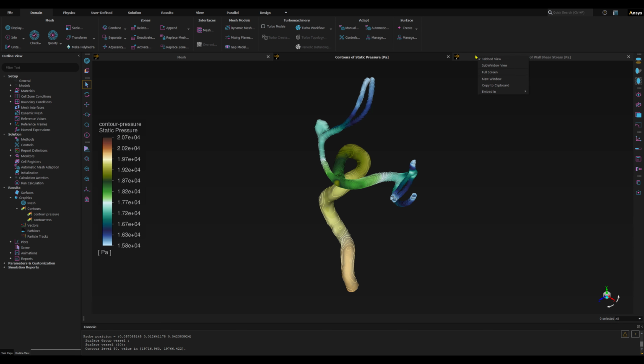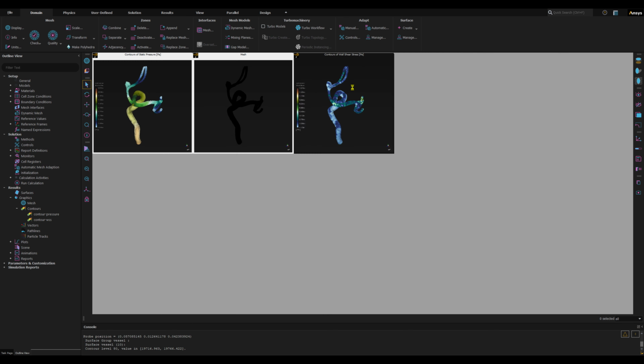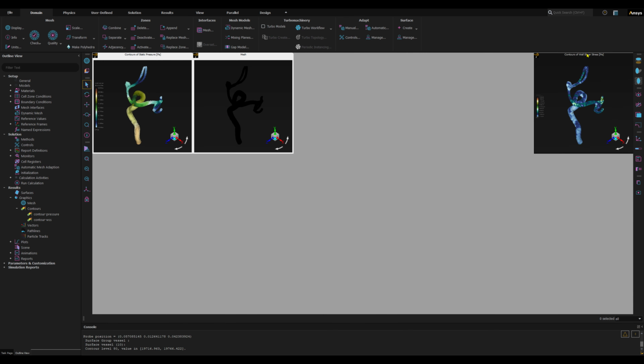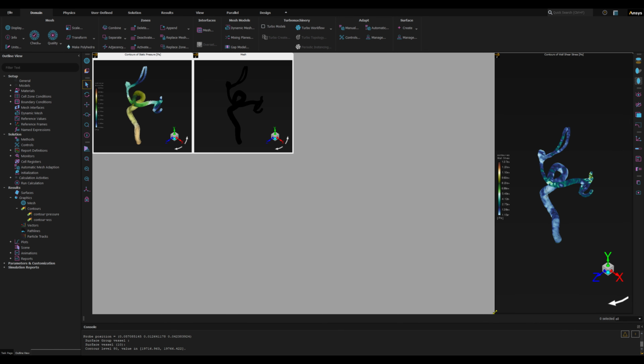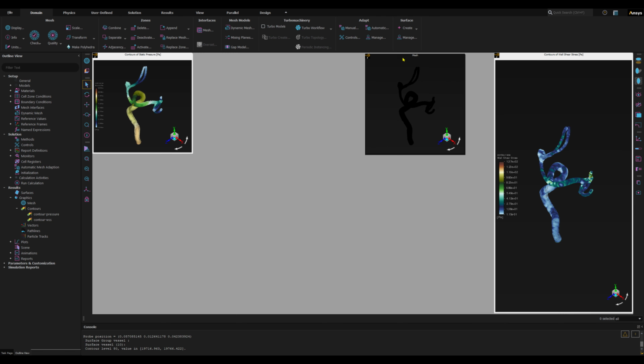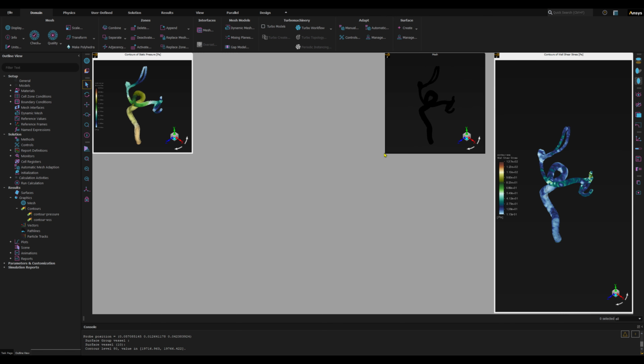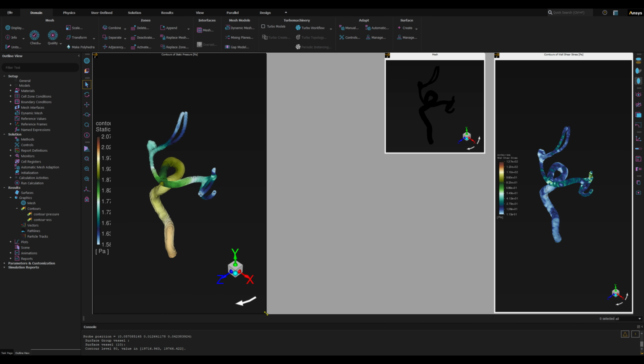So to have a better visualization, I will right click on one of these tabs and use the Subwindow view. Then I will adjust these three windows beside each other. You can adjust it by dragging one side, like this, and adjust these three beside each other.